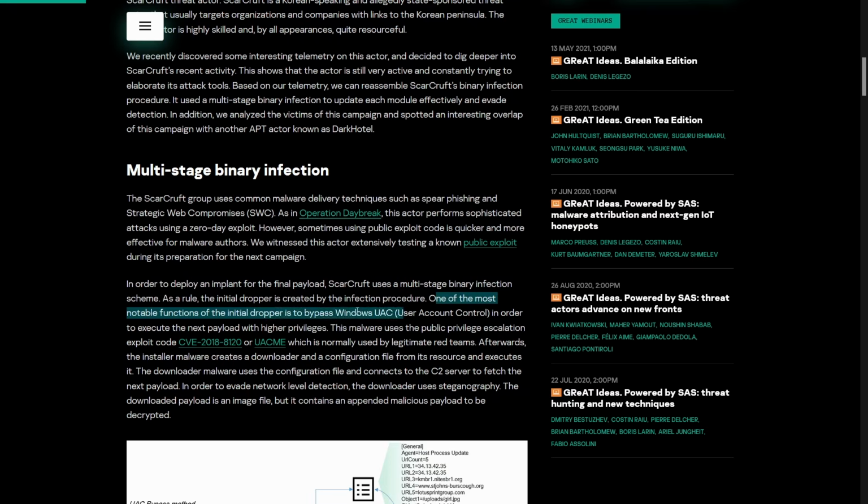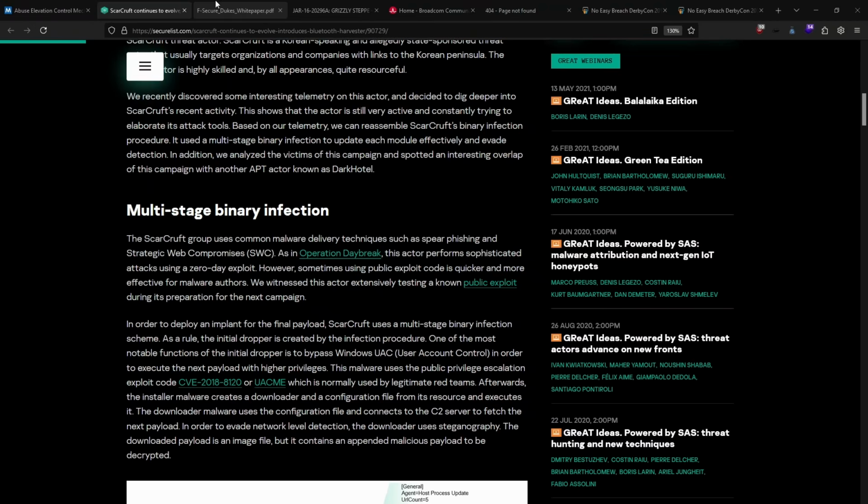We can see one of the most notable functions of the initial dropper is to bypass Windows UAC, user account control, in order to execute the next payload with higher privileges. This malware uses the public privilege escalation exploit code CVE-2018-8120 or UACMe, which is normally used by legitimate red teams. Aha! So I'm actually being vindicated here.